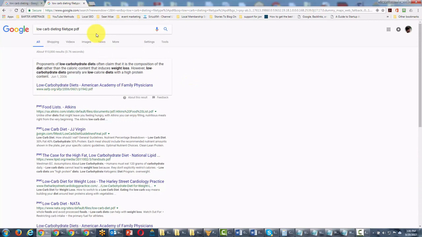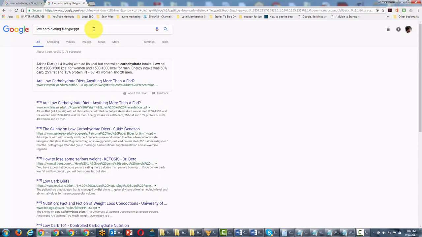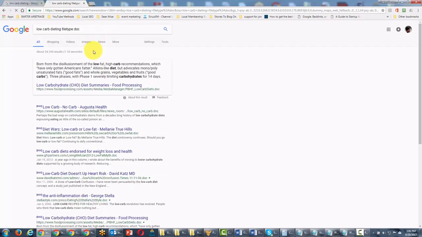And so you'll notice that the only results that come back are going to be PDFs. So if you're looking for PowerPoint, you can do that. Maybe you're looking for the old PowerPoint. Or you can even look for a Microsoft Word document. So as long as you know the file type, you can limit your search by that file type by writing in filetype, colon, and then the file type you are looking for.